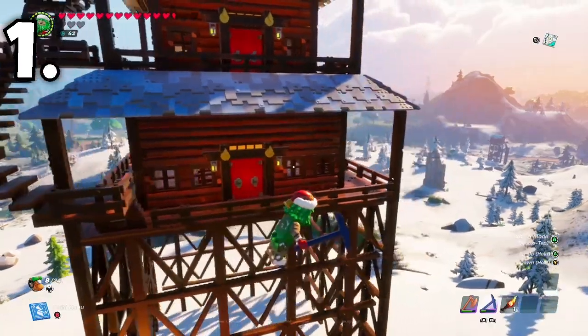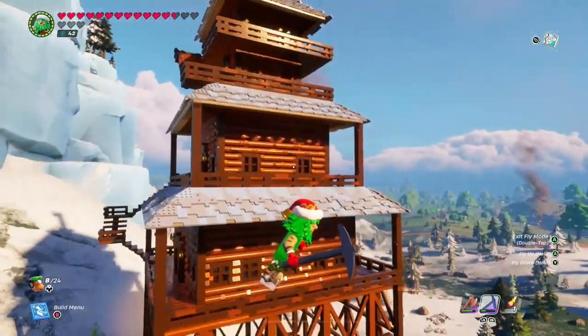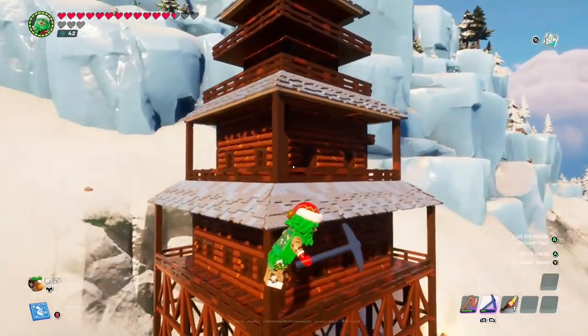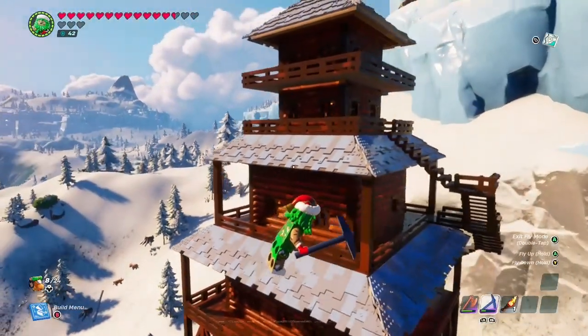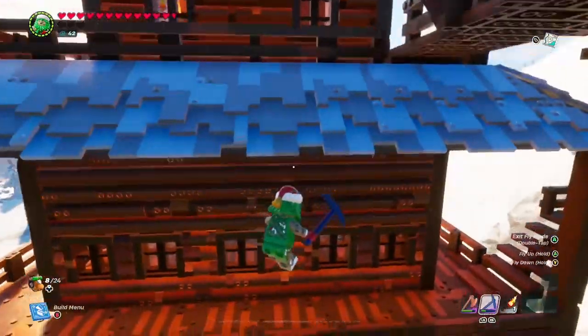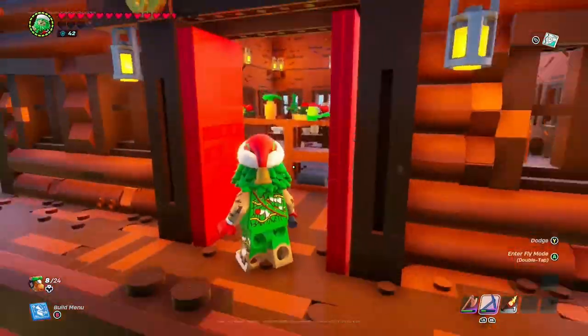So at number one, I had to build it from top to bottom. The reason why is because I wanted to be sure I could fit the whole building, watchtower, in view. I just didn't want it to be partly viewed, I want the entire thing to be viewed by you guys. And it took quite a bit.